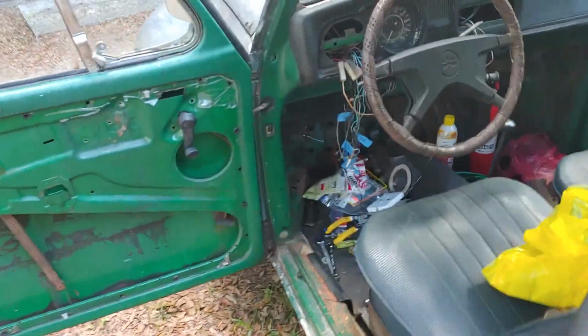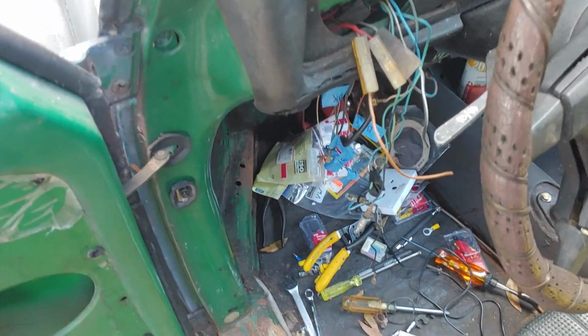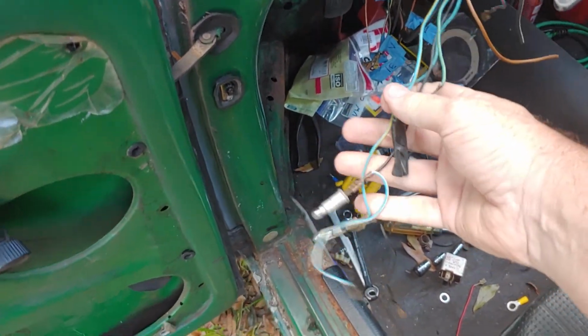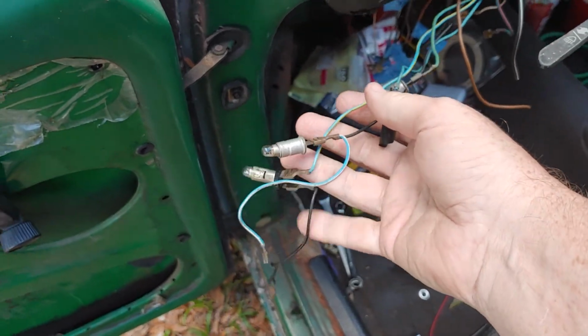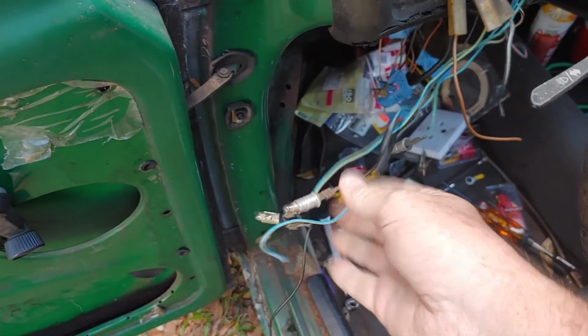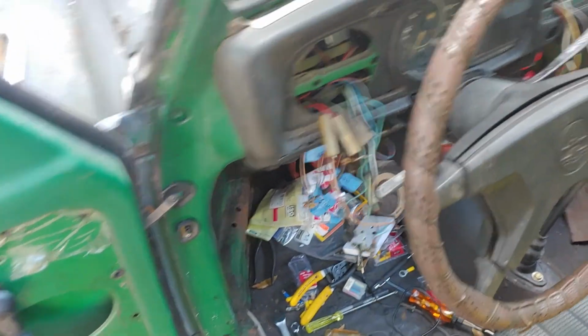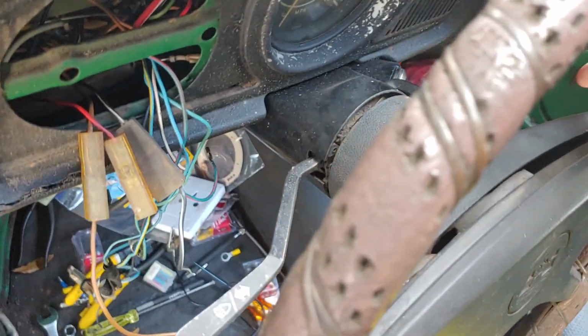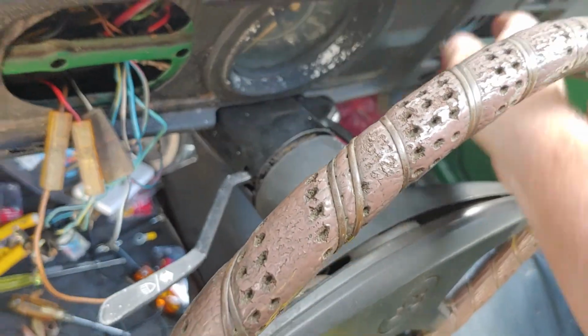You guys have followed the whole entire thing from day one. Wiring situation, still somewhat a disaster. Still working on the bits and ends. All this is coming off the speedometer. Like I said, everything's coming together, but nothing's ever complete.